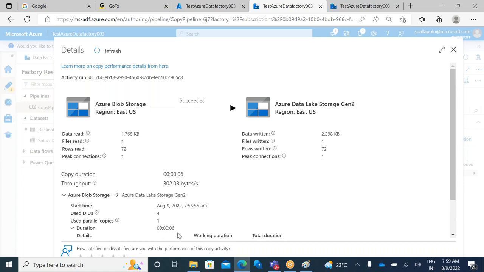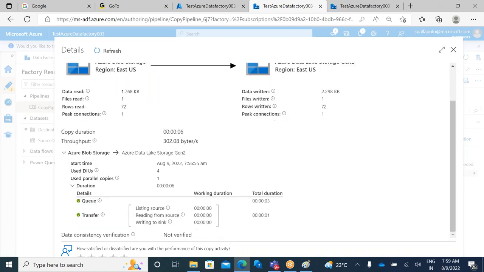Okay, and the duration it took 6 seconds, including the queue time of 3 seconds, and it took only 1 second to move data. Okay, so throughput is basically what improves the performance. If throughput is very high, we can load data from blob to data lake very fast. Okay, so remember this point.